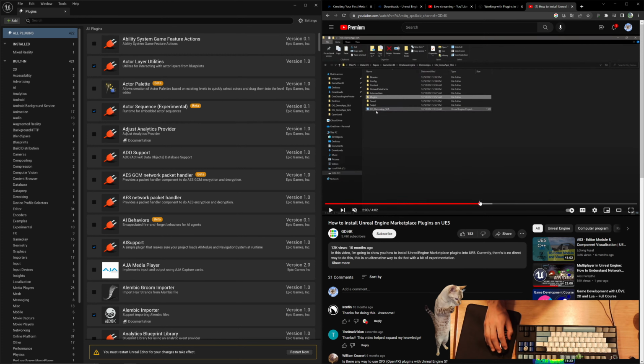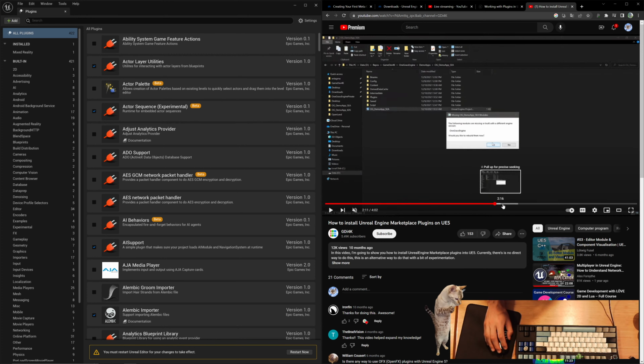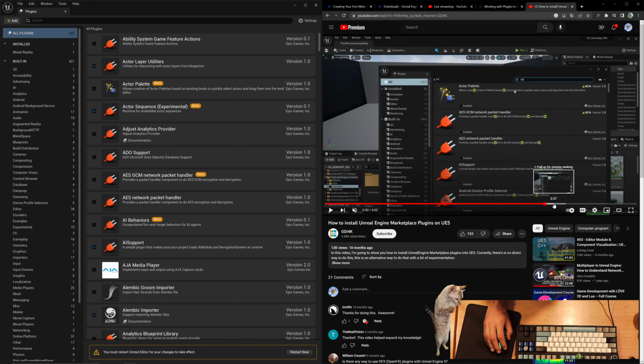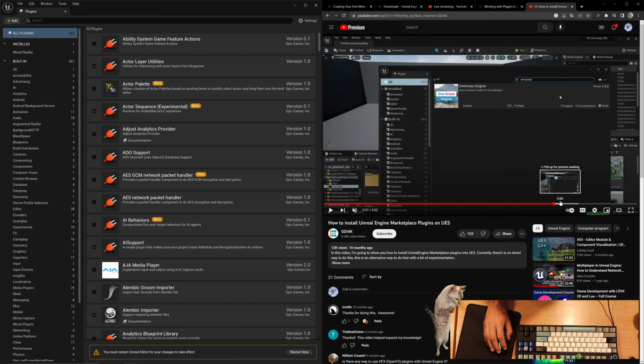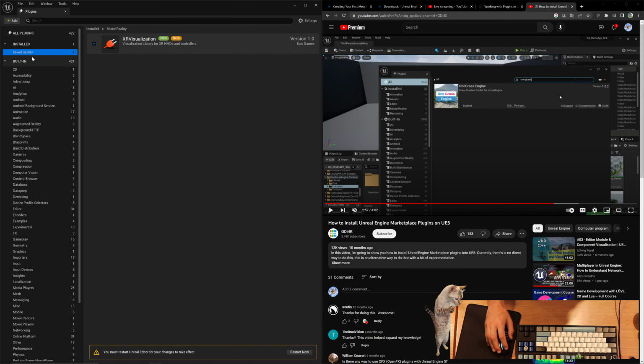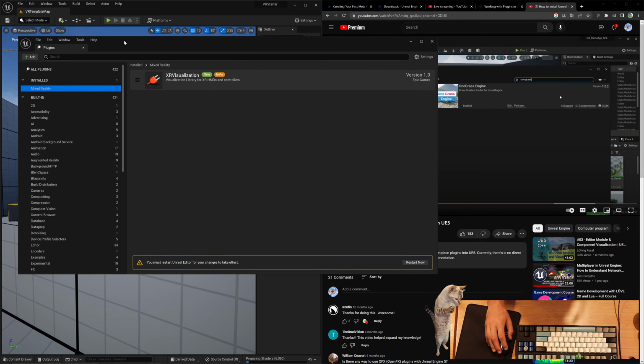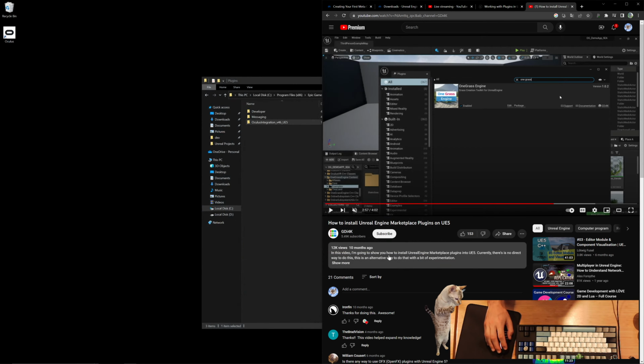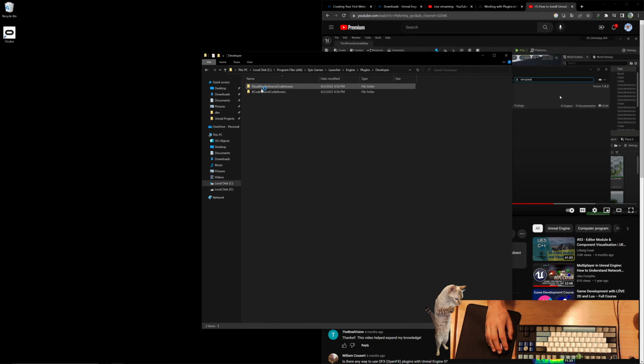Puts a plugin into demo apps. And then it shows up. You must restart Unreal Editor. Alright, I guess maybe if we restart, it'll find it in here.